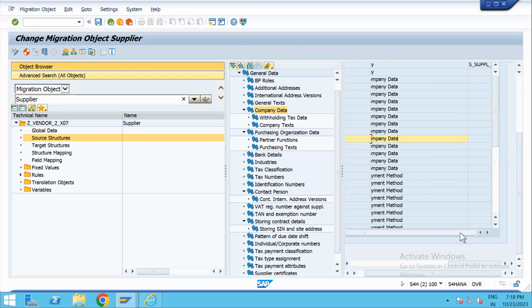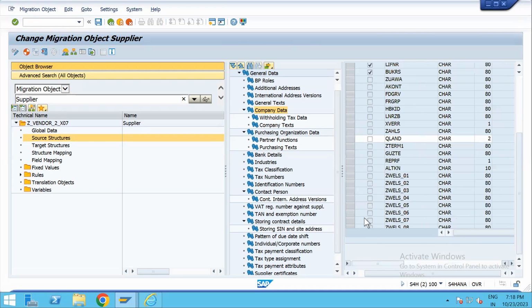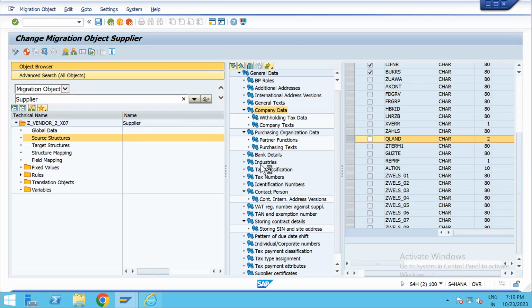That's it. Nothing to enter. So I've added it like this and save it. Once the application data is saved, then go to field mapping.